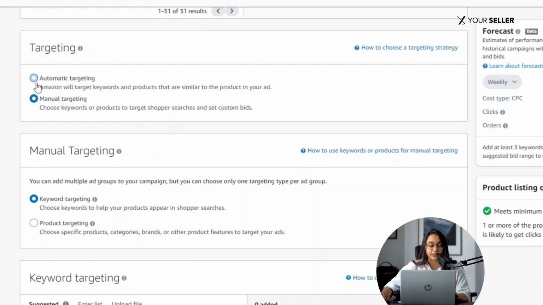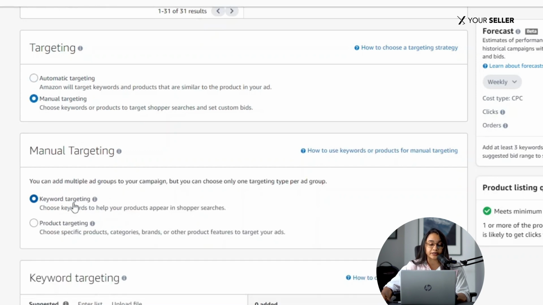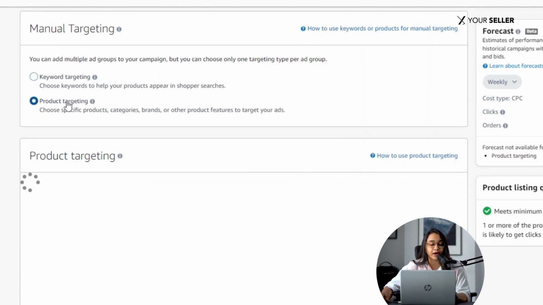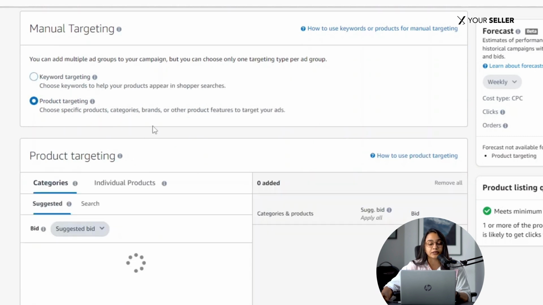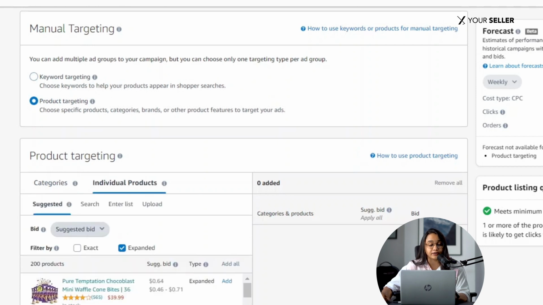After selecting manual targeting, you'll see 2 options, which are keyword targeting and product targeting. Product targeting allows you to target specific products or categories on Amazon. It's useful if you want to show your ads on competitors' product pages or within specific product categories. We are going with keyword targeting.